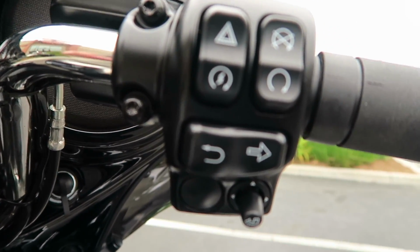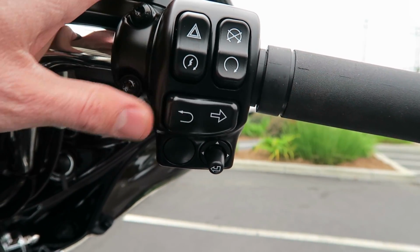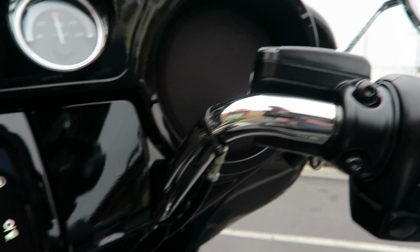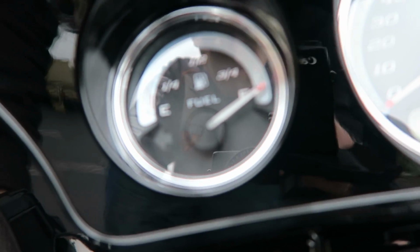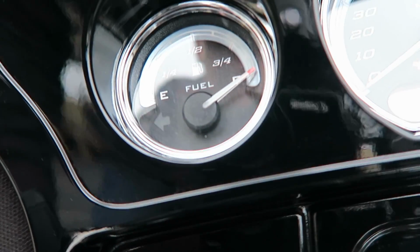They're all pretty much right around the same price range, which I think is a big misconception. People think that the Harley-Davidsons are way more expensive and the competitors are a lot less. They're really not. If you go to this class of motorcycle, really high-end touring motorcycle like this, they're all right around the upper 20s. So I think the value is pretty good for what you get.